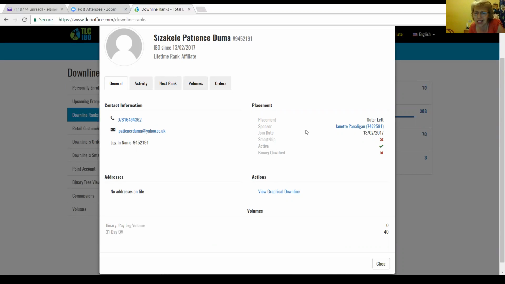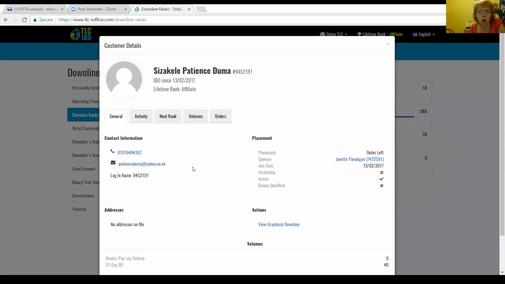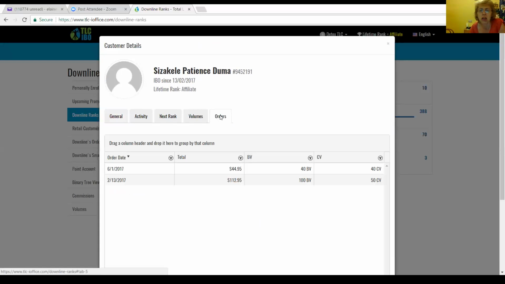I can't always see the sponsor, although obviously it's useful information. You can see whether the person is on Smartship, whether they're active, whether they're binary qualified. And as I said, you can't always see all this information, but the important thing is the orders.